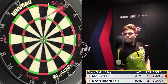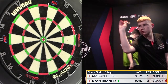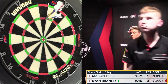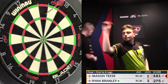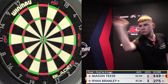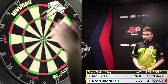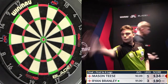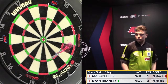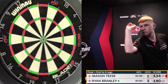And when you look at the players that are around him, that are above him, 180 perhaps say for Mason. Yes, great darts there as he looks to break immediately back. Fantastic effort here from Mason. Back comes Branley. And you look at the players that are above Ryan in the Division 2A standings. We've got Darrell Pilgrim of Surrey, Paul Rowley of Salopian. We've got Lee Evans sitting at the top of Wiltshire. We've got Tony Allies of Nottinghamshire. What a player he is, by the way, still. Graham Hall of Worcestershire, all players that have done so well with the PDC and Challenge Tour and the Modus. And Ryan is mixing it at such a young age with these thoroughbreds.